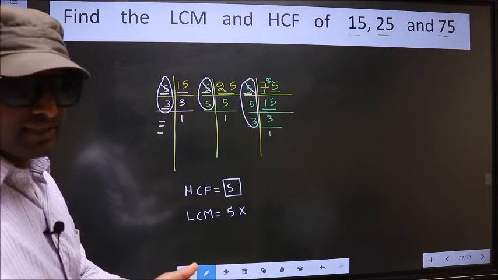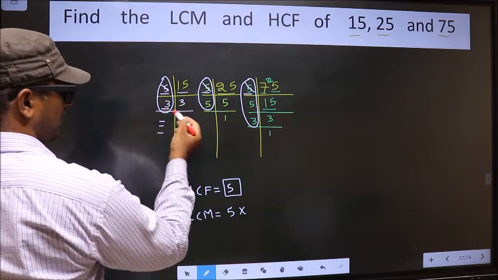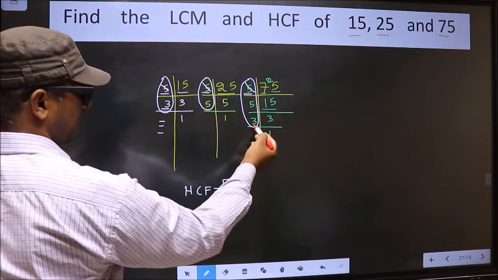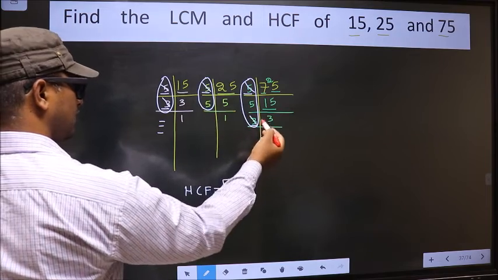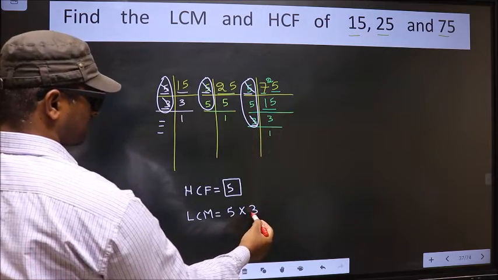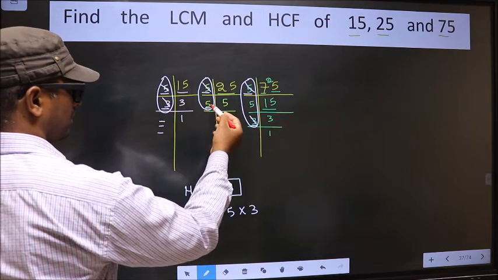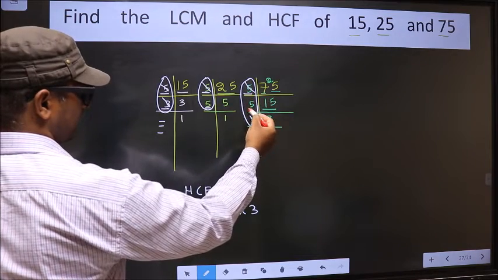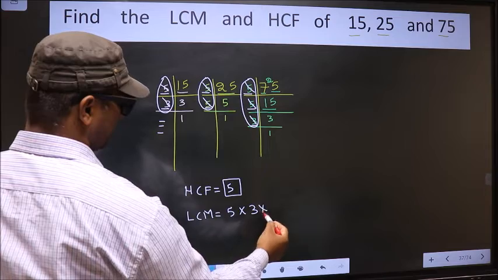What I mean is, over here 3 is not cut. Do we have 3 here? No. Next place, do we have 3 here? Yes. So you cut 3 in these 2 places and write here. Here each number has been cut, here 5 is not cut. Other place, do we have 5? Yes. So you cut 5 and write here.